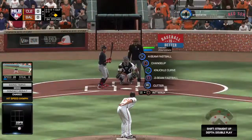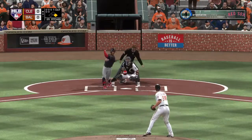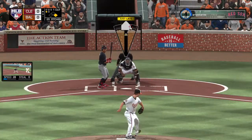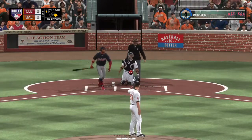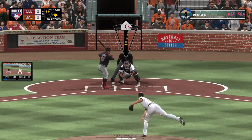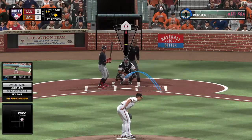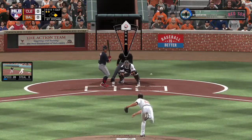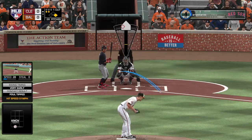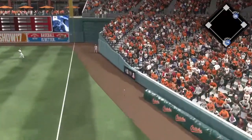as it'll now be up to the top of the order with one away. So here's Francisco Lindor now. 0 for 1 here in the early going. Sends that one out of play for strike 1. Another one fouled off, and he's quickly behind 0-2. Here comes the 0-2 pitch. Another one sent foul. He's just fouling them off till he gets something he wants to hit. The next 0-2. And he'll just get a piece here, as this is chopped foul at home plate. That's four foul balls in a row. He's battling, no doubt. Swing and a liner, but foul.